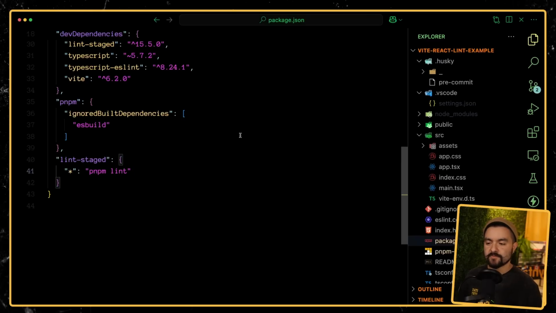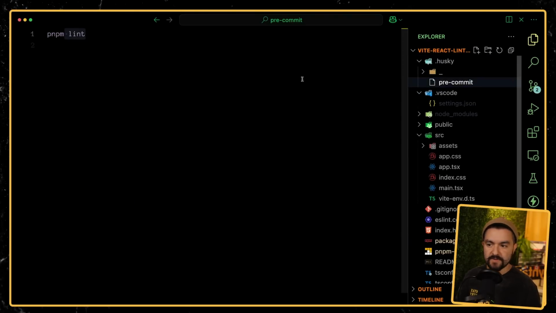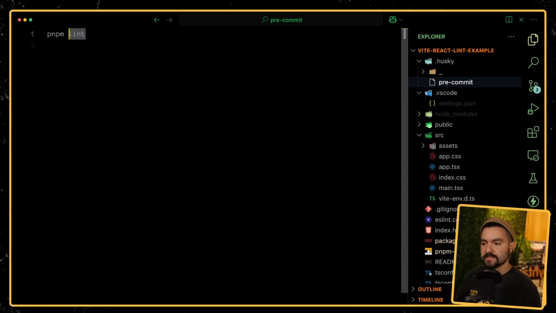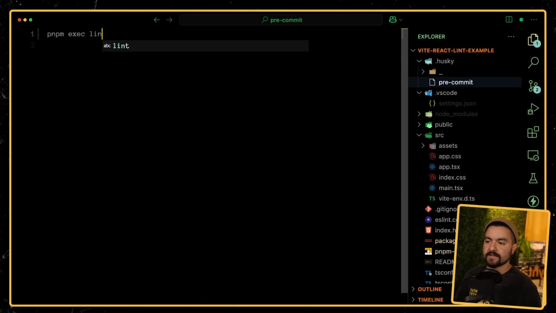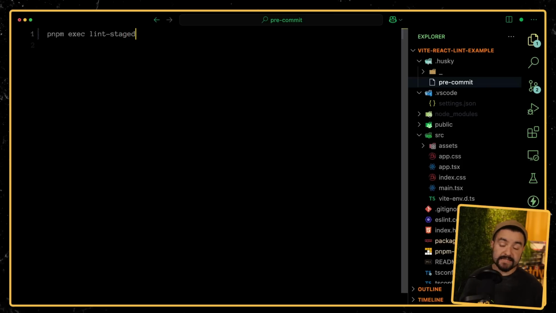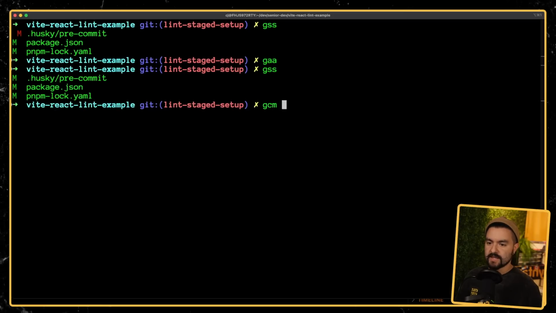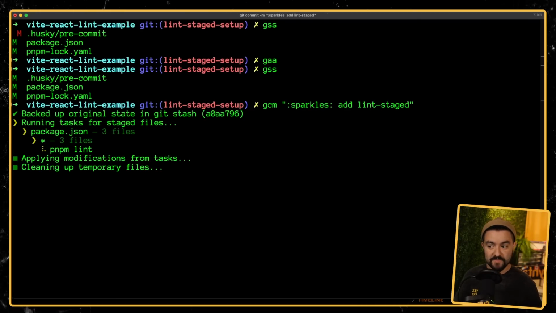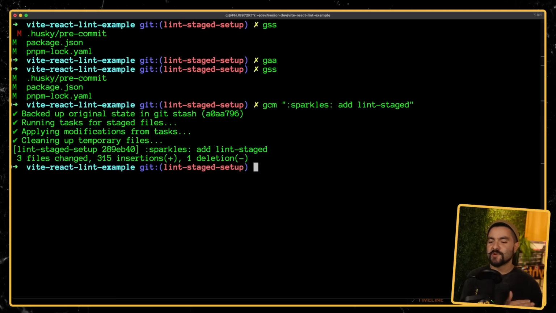Great. So now instead of running just lint for our commit hook, we actually want to run lint-staged. So if we head to our pre-commit file, instead of doing pnpm lint, we'll do pnpm exec lint-staged. And so now anytime before a commit, it's going to run lint-staged. So let's add all of this, and then we'll commit it. We'll say add lint-staged. And then before the commit, it's going to see we have files changed, run the linter on them, and then everything's good to go. So this is definitely something you're going to want to set up if you're using pre-commit hooks, because like I said, you don't want to have to run that linter on your whole code base before every single commit.